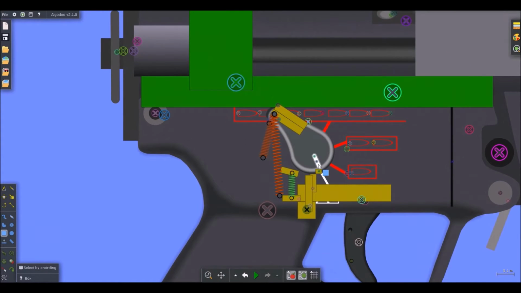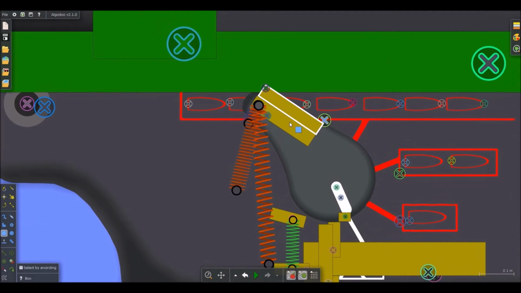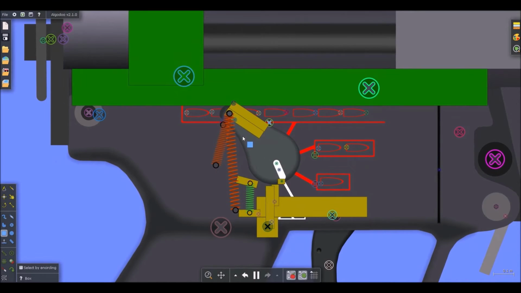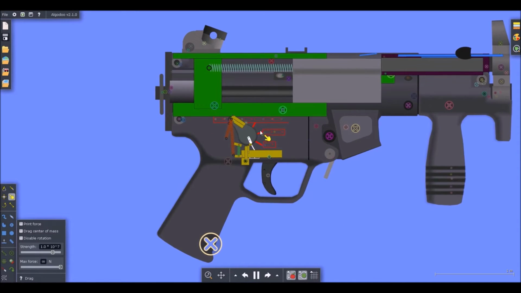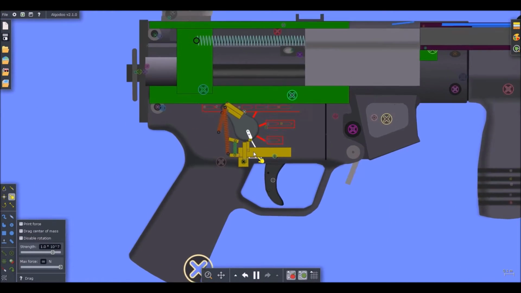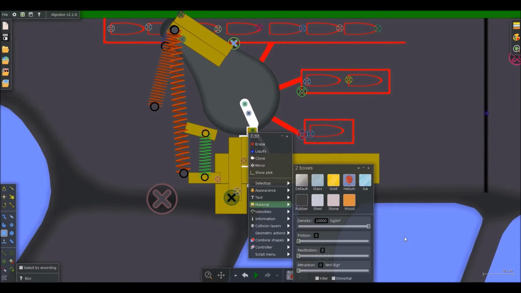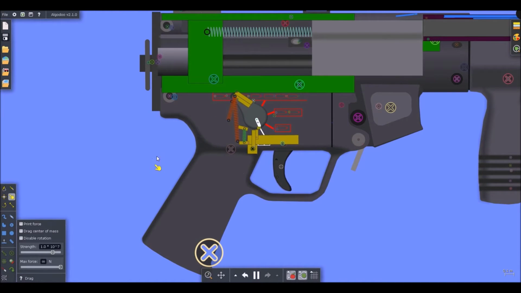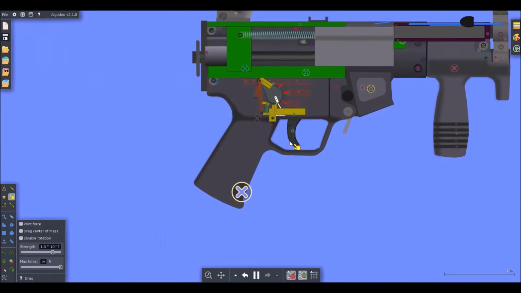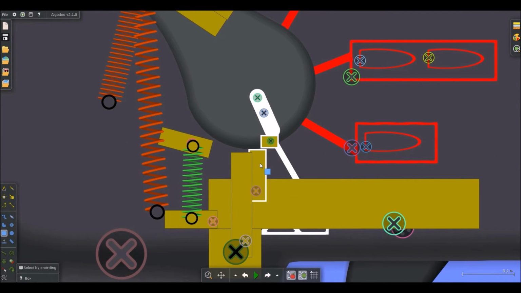Let's make the selector itself heavy. So, fudge! Okay, I guess that works. Make them 10,000. So as long as you don't mutilate the trigger like that, it's gonna be fine. Let's move it over here a little bit.